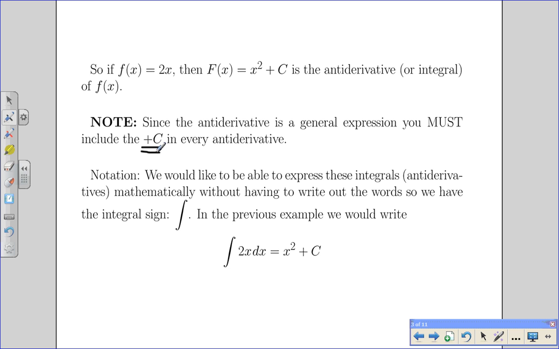Now, we don't want to have to keep asking the question, what function has derivative 2x, or what function has derivative x squared plus 3x plus 7? So we invented this symbol, and that symbol is this funny looking s. It's the integral symbol, and that symbol essentially means what function has the derivative, and then whatever you put in there is the derivative. So in the case of the 2x equation, you would write here, the integral of 2x is equal to x squared plus c.